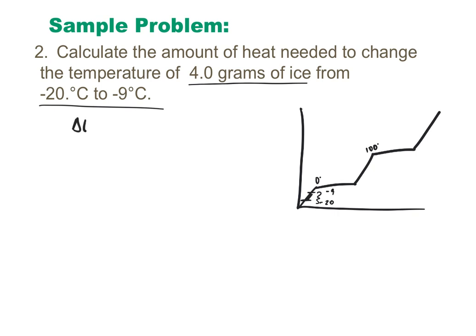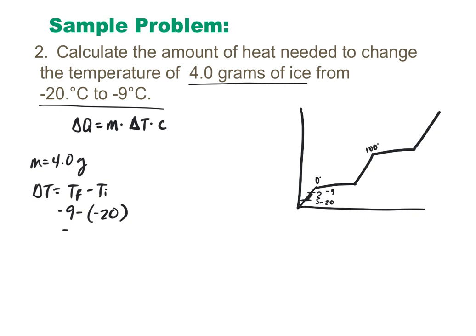So I'm still going to be using that same equation from before, M times delta T times C. M is 4 grams, delta T, which is the final minus the initial, is going to be -9 minus -20, which equals +11. And then C, I'm going to be choosing something different here from our last problem. In our last problem, we were working with liquid water. So the specific heat I chose was one for liquid water. But now we're working with ice because this is frozen. So I want to use the specific heat 0.50 cals per gram degrees Celsius.